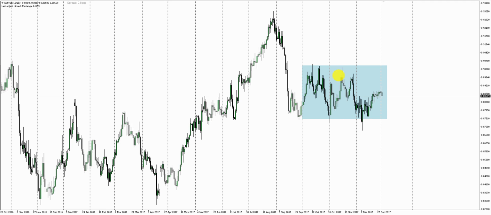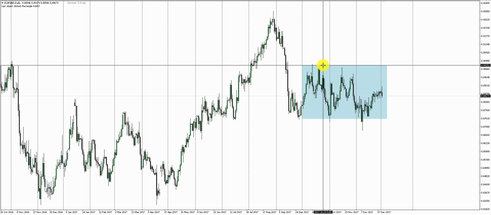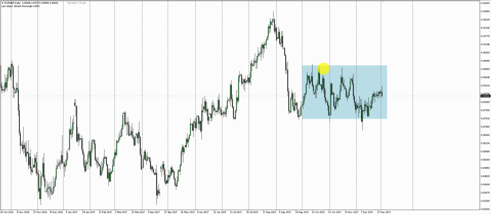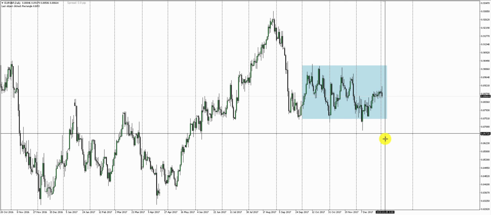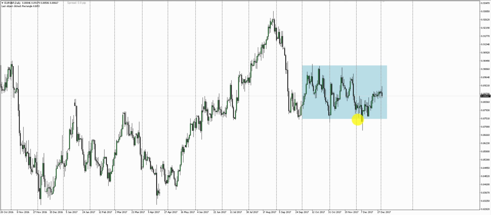For me to even be interested in this pair, yes, you can take scalps here and there and a few intraday trades, but to be even remotely interested, I'd want to see it either outside of this range, topside or bottom side, and really go for it. But there are trades that we can take within this range, and if something sets up, then we will take it based on all the analysis that we do.